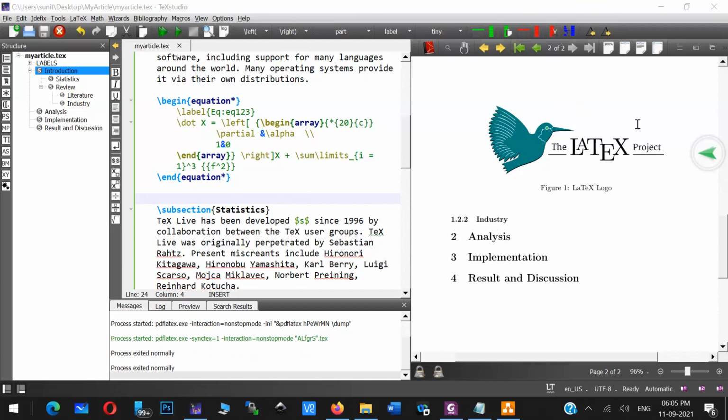The thing is, sir, we don't know how to use Mendeley software for citations. Yes, I'll address that one. I'll tell you how to use Mendeley for citation. Maybe now I'll take up your research proposal and showcase how you can use Mendeley. Okay, sir. Sure, sir. Thank you. Yes, I'll do that.